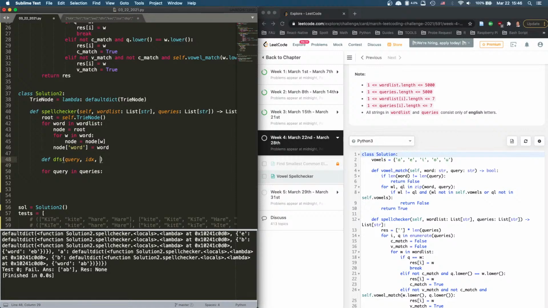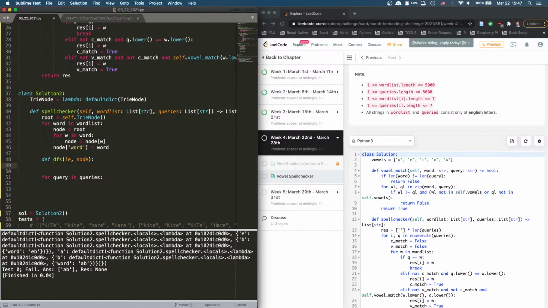And let's do this first. And a node, the current node. So we're going to look into the current. Oh, we can't just pass in the current word. So current letter, and we're passing the node.